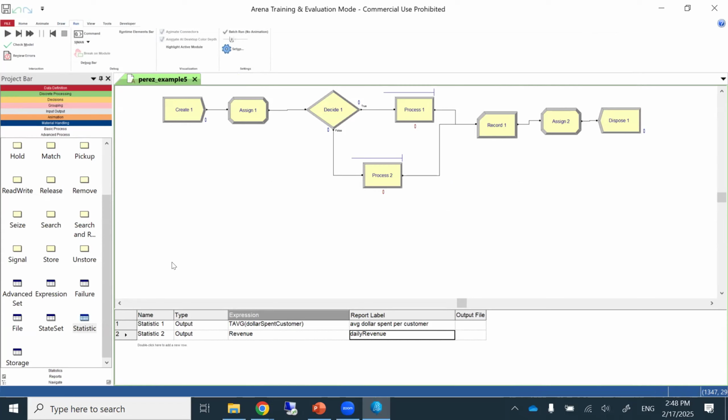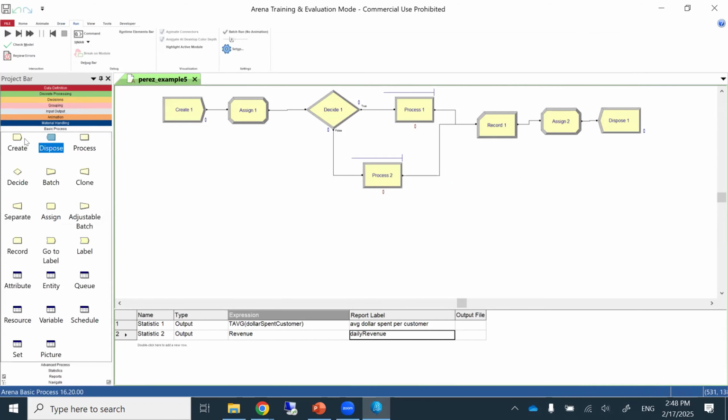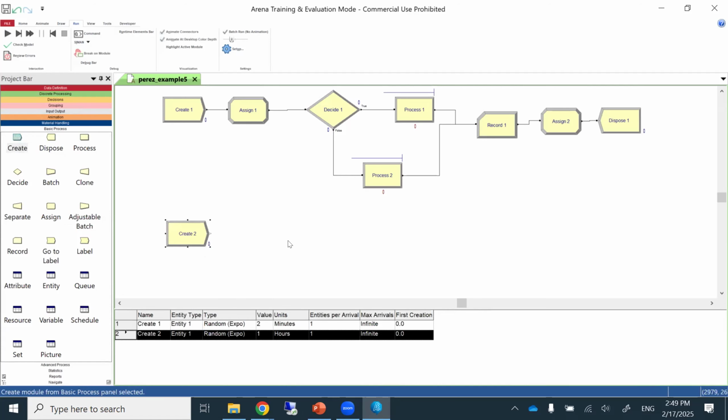The purpose of that logic is just collecting information from our system. So we are going to bring a create block. That create block is going to generate an entity, and that entity is going to create a flag in the model to go reset our variable.